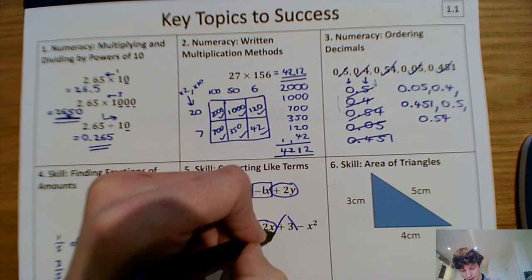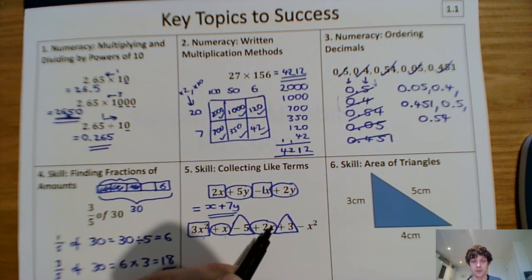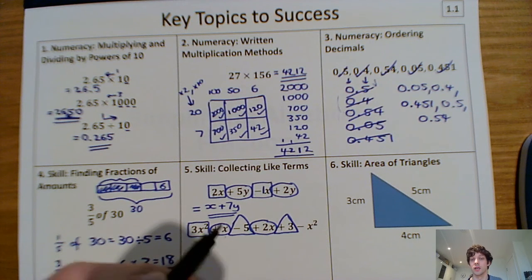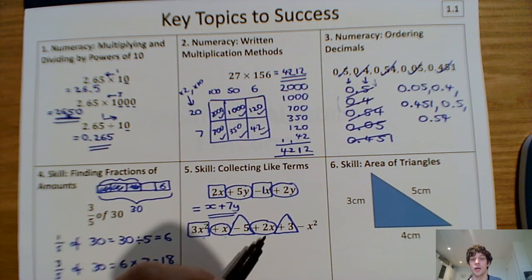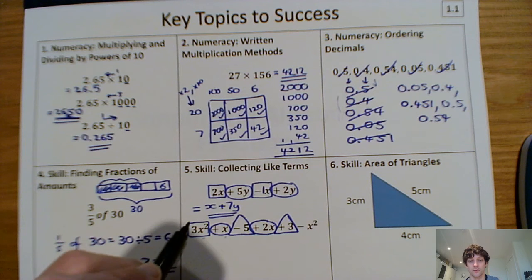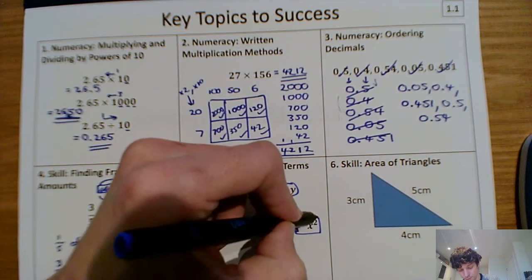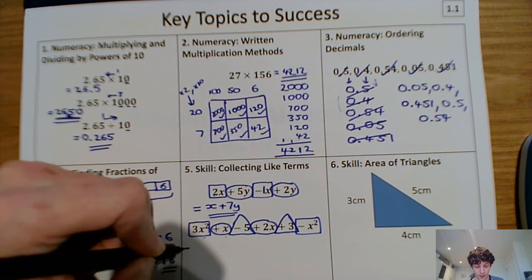Notice again how I'm using the same symbols for each type. So circles here, minus 5, so just numbers on its own, plus 3. Essentially that's minus 5 lots of 1 and plus 3 lots of 1. And I'm also including the signs in each part. 3x squared, I've got another lot of x squared here. So I can put a box around that, making sure I include my minus.